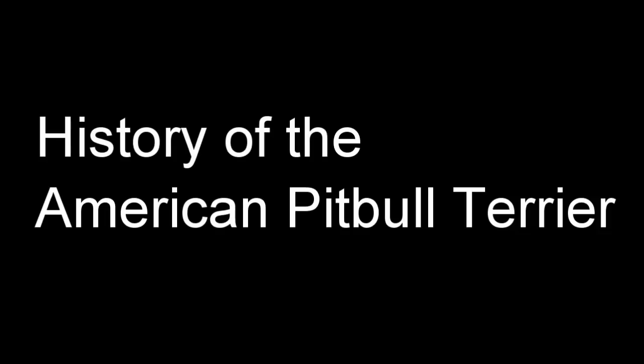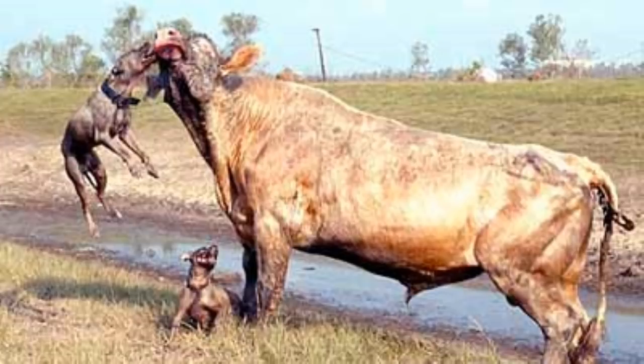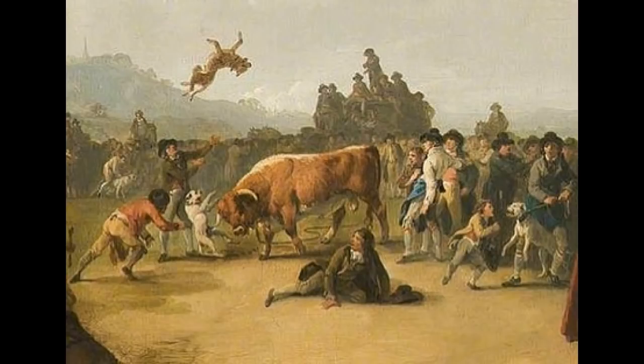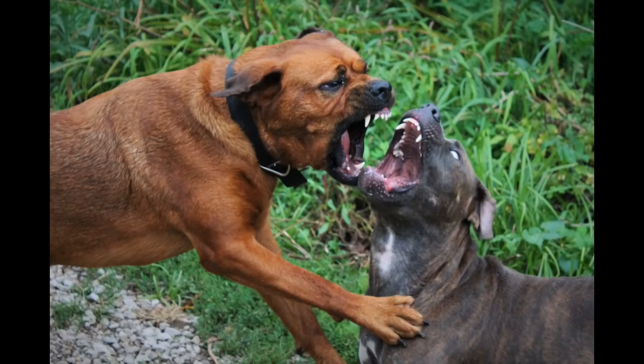Here's the history of the true American Pit Bull Terrier. The history of the pit bull can be traced back to the early 1800s in the UK. Today's pit bull is a descendant of the original English bull-baiting dog — a dog that was bred to bite and hold bulls, bears, and other large animals around the face and head. The original breed showed no fear. When baiting large animals was outlawed in the 1800s, people turned to fighting their dogs against each other — that's where pit bull fighting was born.